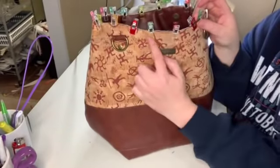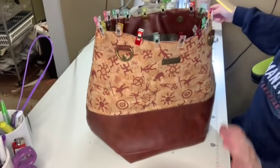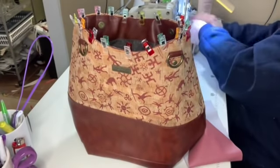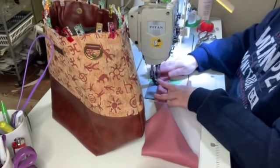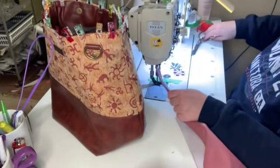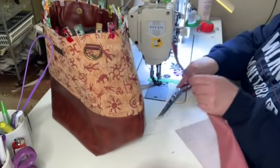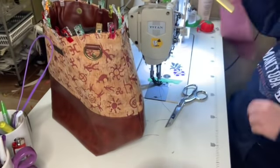Now we're going to go along the top here and we're going to top stitch that with a 1/8 inch seam allowance. Now what I always do is I always take a piece of scrap vinyl that's quite thick, especially on my Titan, I just want to make sure that my top stitching is even on both sides because it's going to be visible. Make sure my tension is good and what have you. Looks good. And it's perfect.